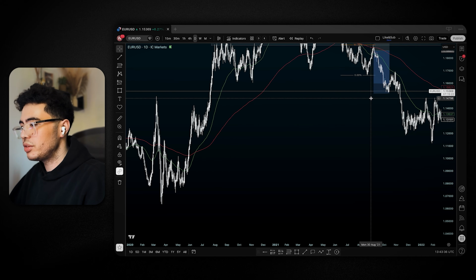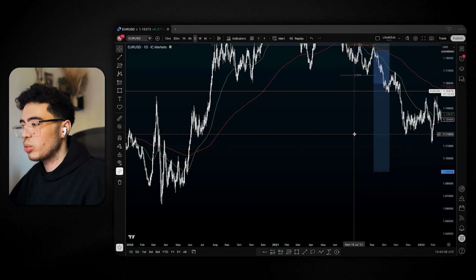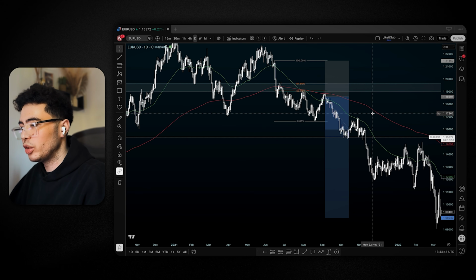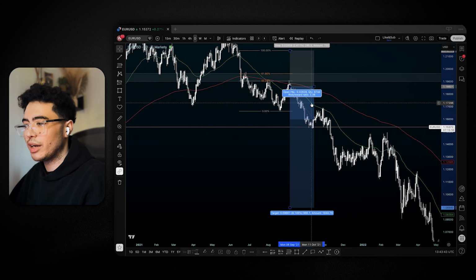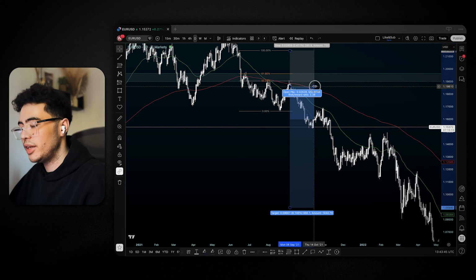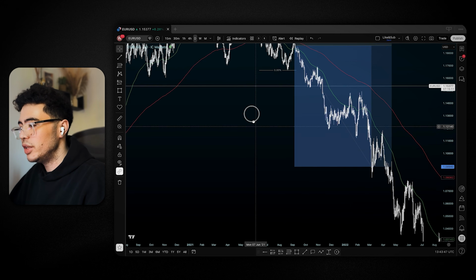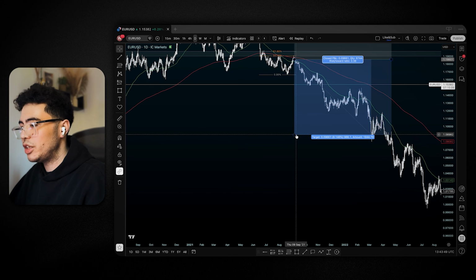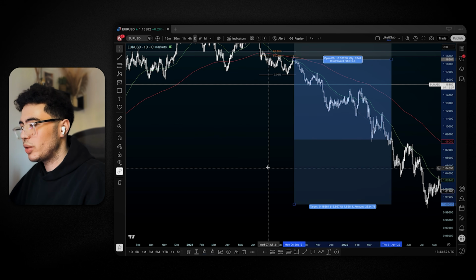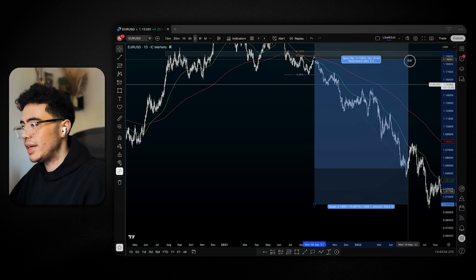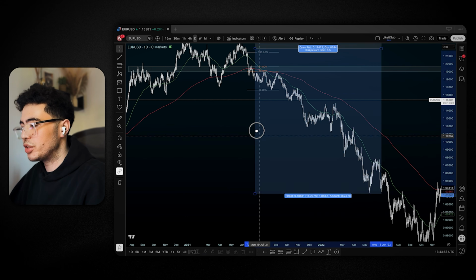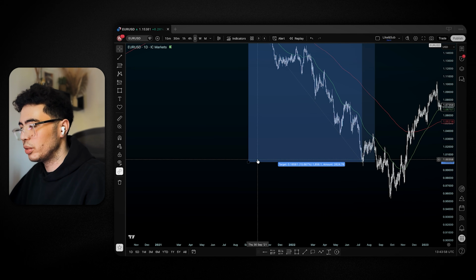When it comes to take profits, you can use anything. Because this is a trend following system, remember, we're following the trend, so we're in the right direction in theory all the time anyway, we can just let the trades go. We don't need to worry about really doing anything. So imagine you just trailed your stops on this whole trade. This would have been a 6.5% return, and that's not even the full move. It goes all the way down here.